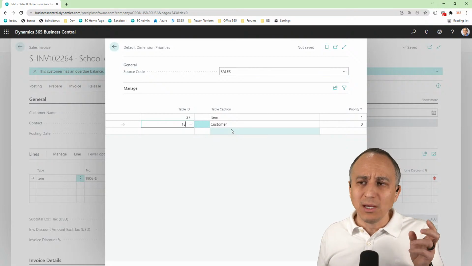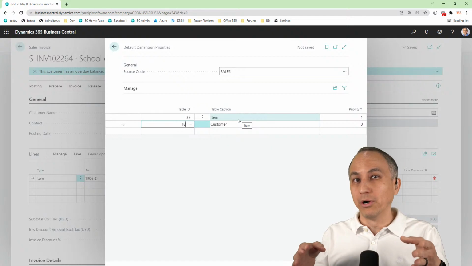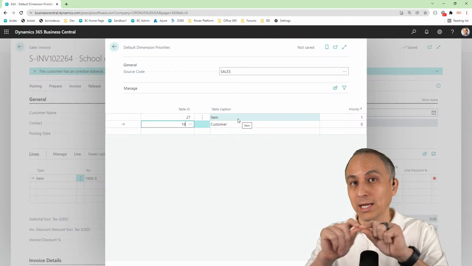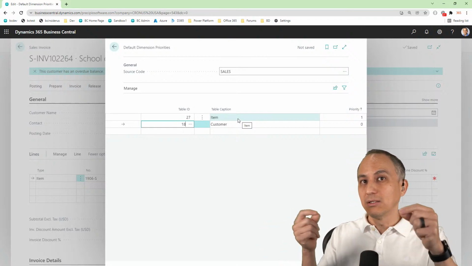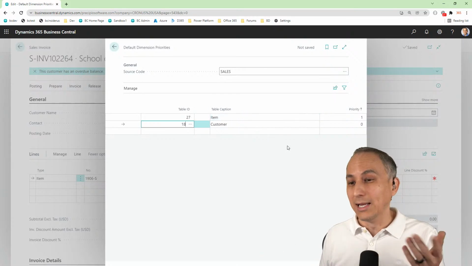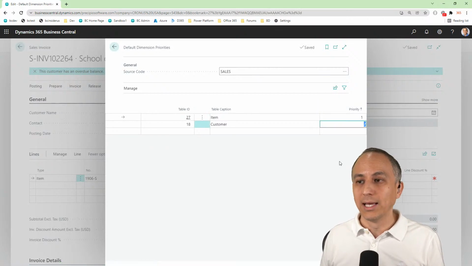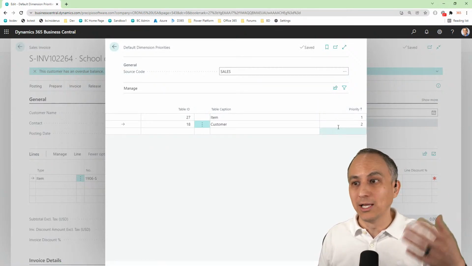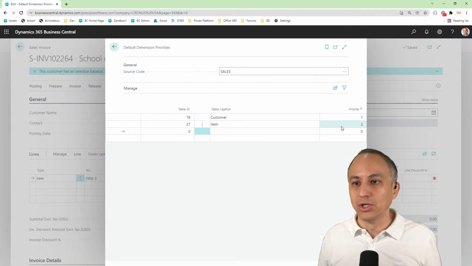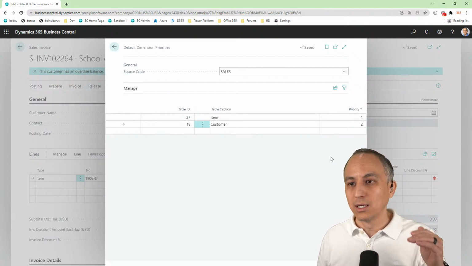Now, when we say default dimension priorities, based on my test, it looks like that's the default dimensions that will be used on an item when I add a line item to a sales invoice. It doesn't look like this is defaulting that from the header or changing the header defaults, but let's give that a try. I didn't actually pay attention to that. So you'll notice when I add this in, I get a default priority of 1 and 2. Perfect. So you can always change it and it reorders. I can change customer to 1 and item to 2, and you can change this in any order at any point. I'm just going to make item 1, customer 2.